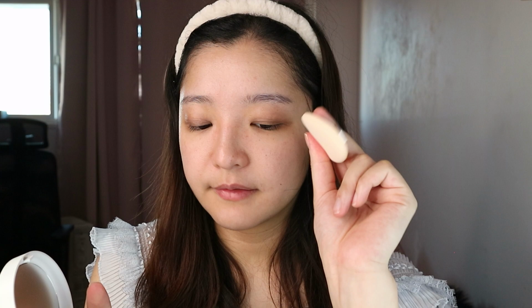There are a few different cushions that they have. This one's a healing cushion, so I think this one maybe has a little bit more skincare to it. I think it's a push button to open, and again, very clean on the inside. I think this is a mirror, but you do have to remove the plastic. The puff itself, this side feels very stiff. It's very grippy, but this side actually does feel very soft and thin. The moment of truth. Okay, so let's unpeel this together.